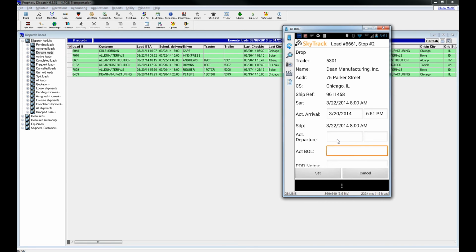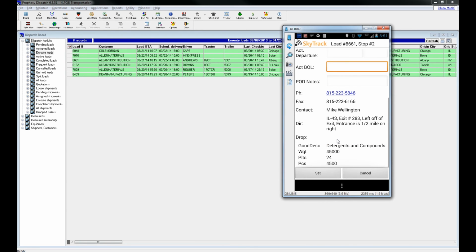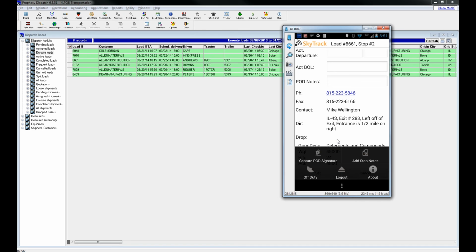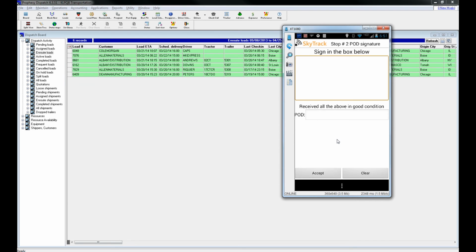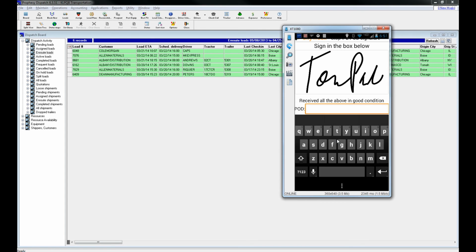Now, the next thing I want the driver to do is to get a POD signature. So we can bring up our sign box, and the person receiving the load will go ahead and sign it. And if you can't read the signature, we can type in the actual name.